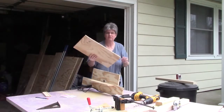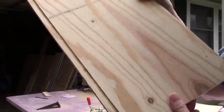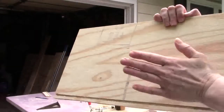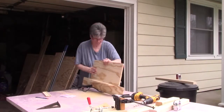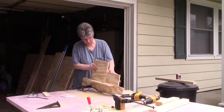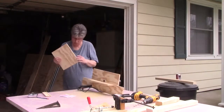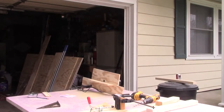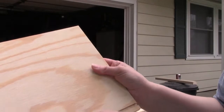Show you the groove that I've cut for this. And here you can see, the 1/4 inch plywood that I've got will actually rest in this. So I'll finish up the rest of the drawers and then I'll start assembling the drawer for you. I did not cut these real deep on here because I don't want to weaken the sides of the drawer. It's just going to be deep enough to allow the 1/4 inch of plywood to fit in there.